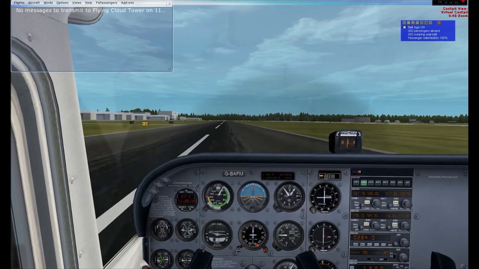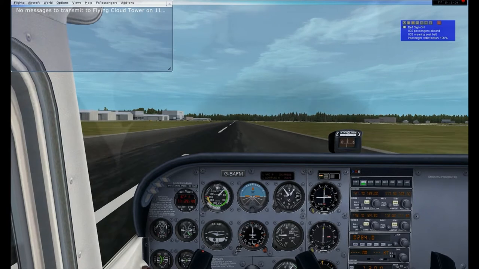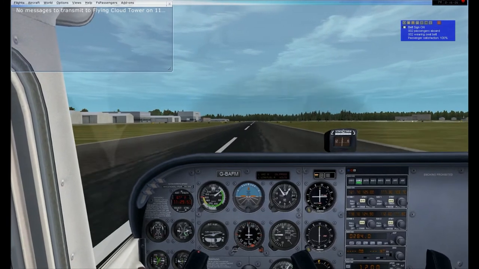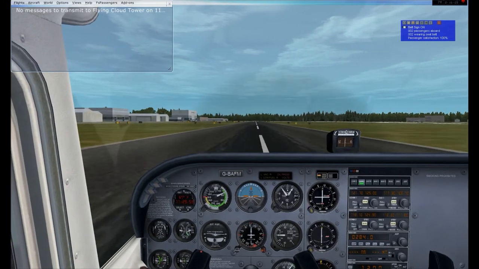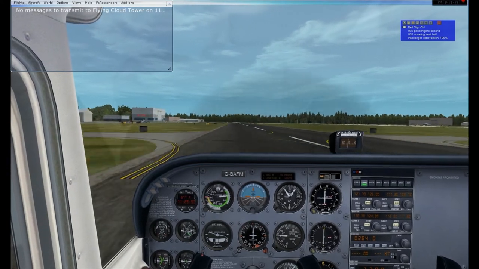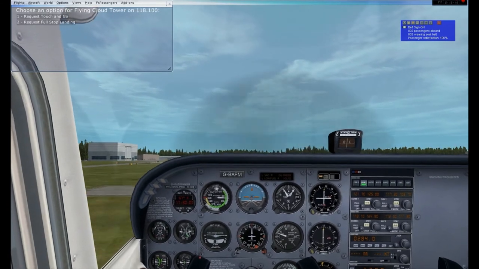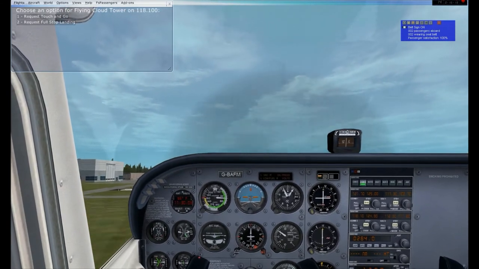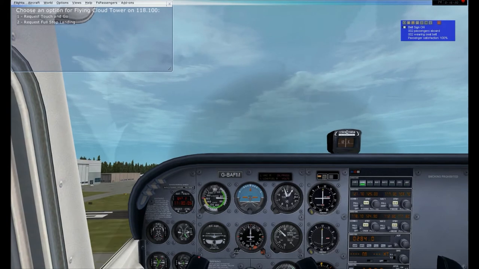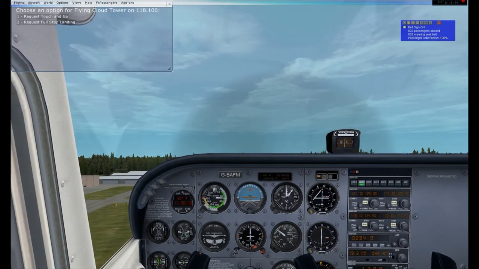Still looking good right now. Pushing off a little to the right, that's all right, we're still looking good. 55, good, decision, takeoff. Kind of a sketchy takeoff, but I'll accept it. We're airborne, I'm gonna pull up my flaps now.